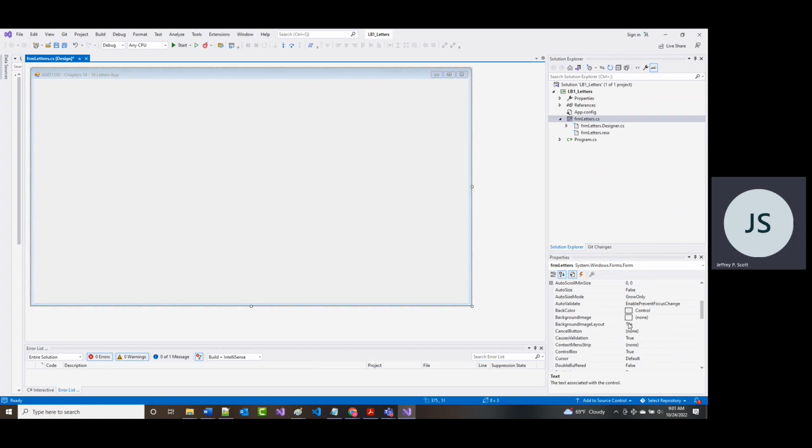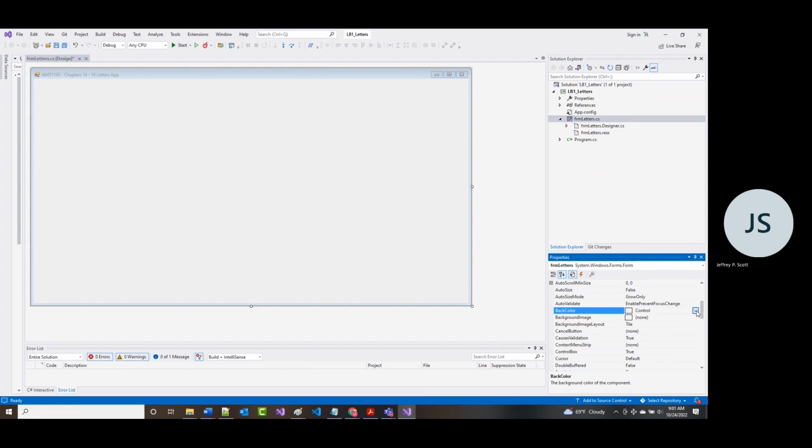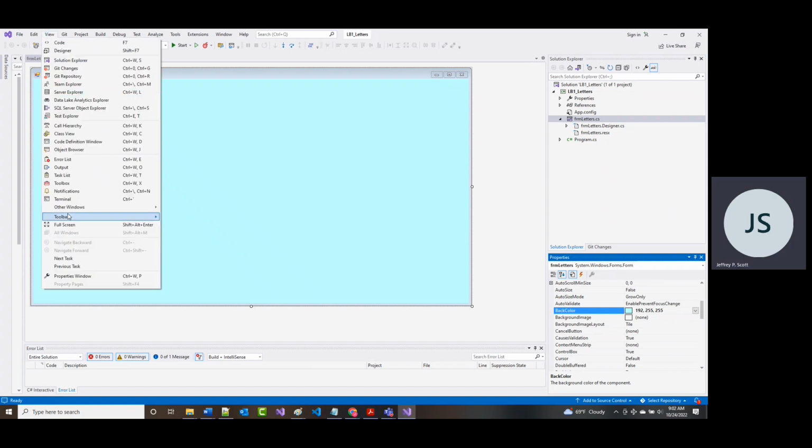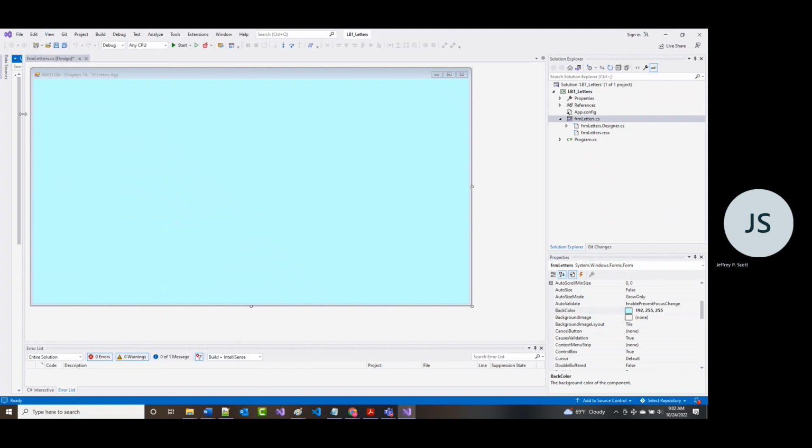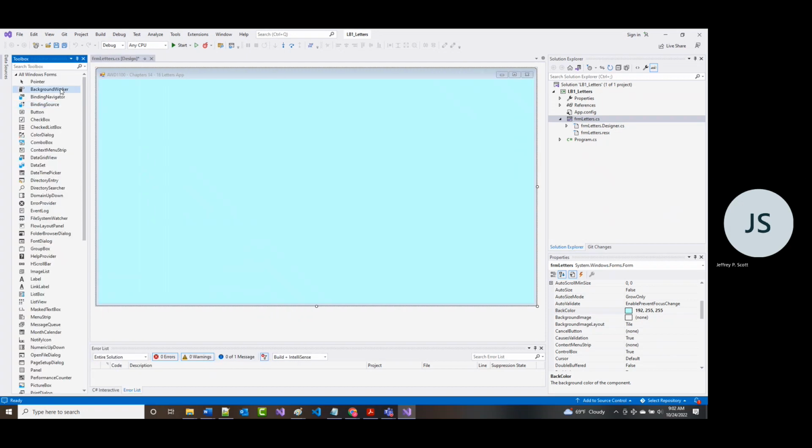And I will change the color as I always do. Oh, I don't know what. Let's make it there. There we go. Now in here, I'm basically going to break my screen into two. And what I mean is, let me move this over. So let me view the toolbox. All right, that looks good. And I'm going to put in two group boxes that are going to take up the majority of the screen here. So that's kind of what it looked like to me, at least, that they did.